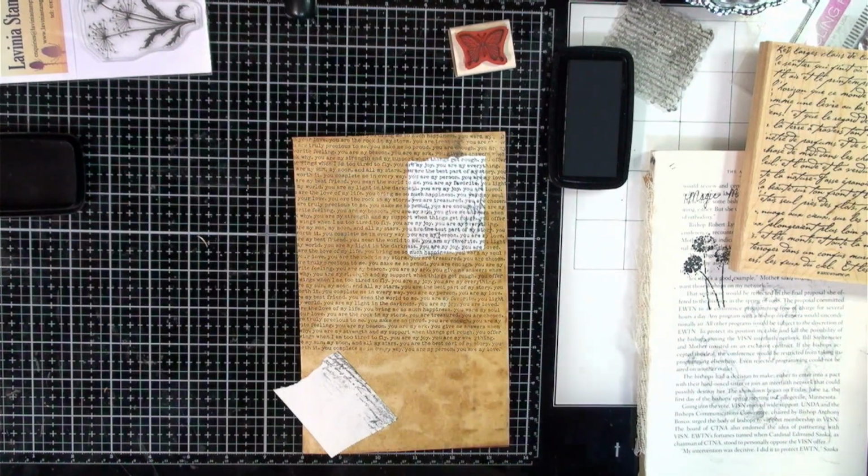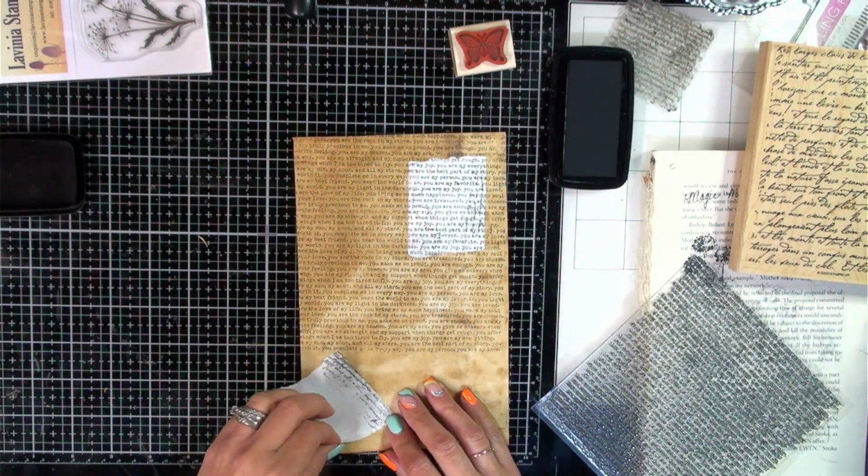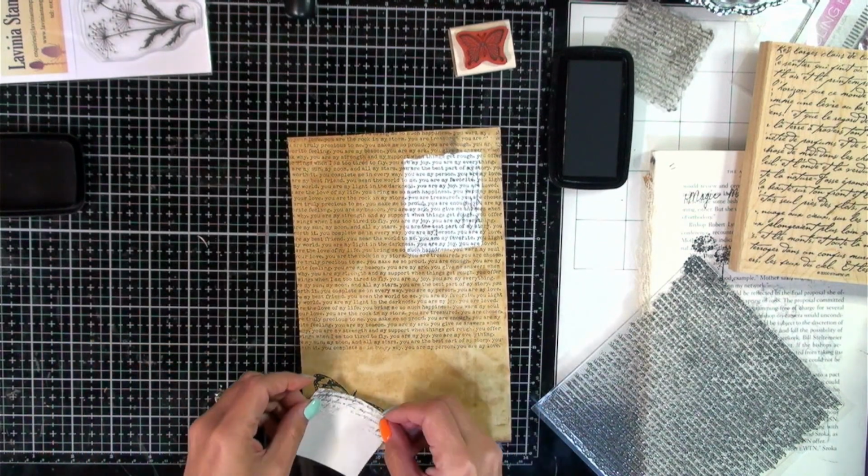Oh, I like it. But it's a little, yeah, I have to not push so hard, and it's not straight, but that's okay. Ah, why'd you just pull that up, you nincompoop?